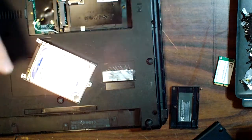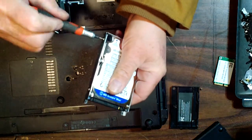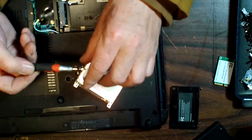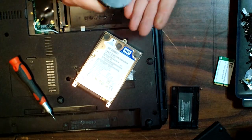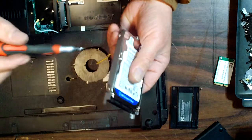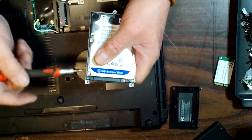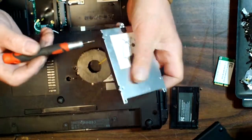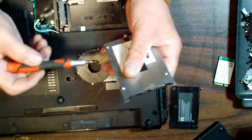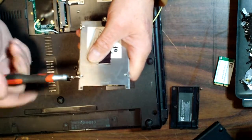Oh yeah, we're going to take this apart. Screwdriver, where'd you go? Little stainless steel screws. But that didn't happen. Try to do this quickly. A lot to do on these laptops. Lots of screws. I don't know about the rest of the world, but it takes me about an hour to break down a laptop.